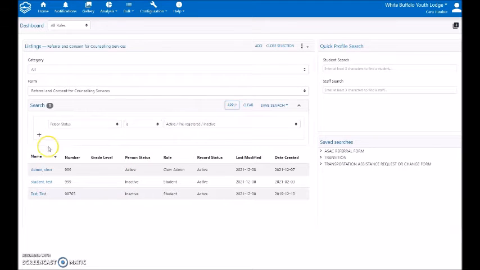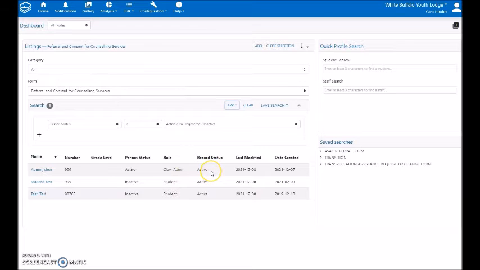Now, the columns that show up here are default as well, and they are going to be the same no matter what form you have chosen at the beginning, but you can customize those based on what you're looking for. So the name of the student will show up. The number generally isn't used that much in GSCS. Grade level will have a grade for a student, but because these are test students, they're not going to have a grade level. Person status, we talked about. The role in Clever. So this is a Clever admin student. You might have teacher, counselor, school admin, so generally you'll see the role as a student.